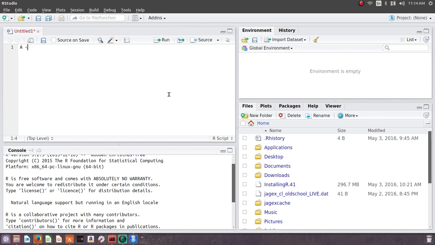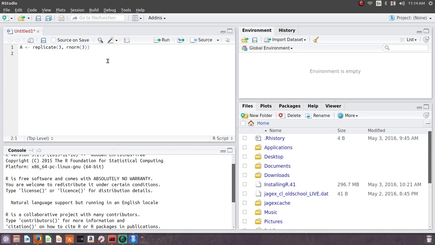We then want to type A. This symbol here is equivalent to equals. You can use the equal sign, but this is the typical R format. It stands for "gets". A gets replicate, and then you want to put the first dimension of the matrix. So we're going to do a 3 by 3, and then the second dimension of the matrix inside rnorm, which calls values from a random normal distribution with default mean equals 0 and standard deviation equals 1. So we want 3 values from that.